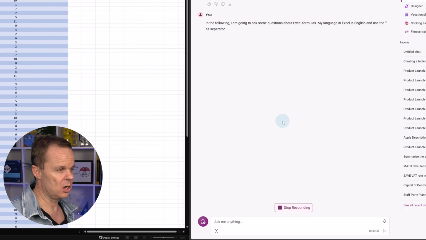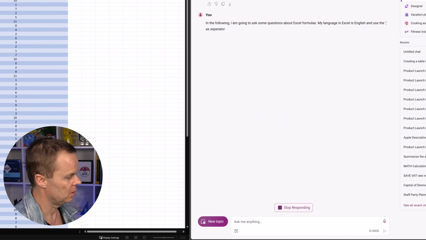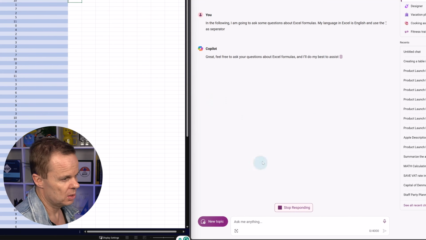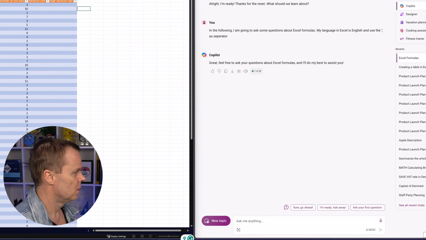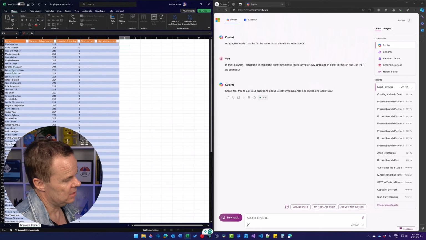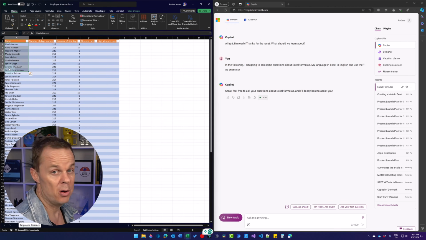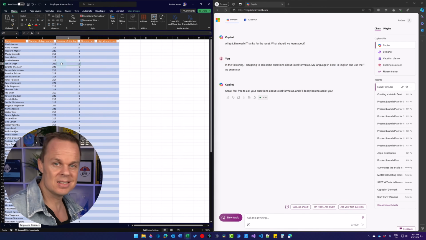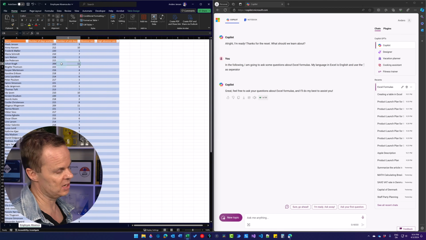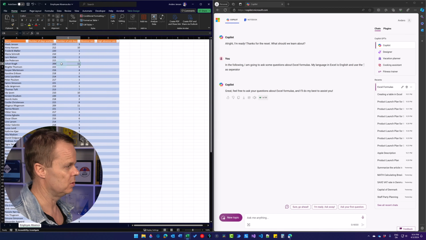This is just to provide context about the Excel book. Now Copilot says that it will do the best to assist us. We cannot upload this data to Copilot, and that is because all of this is personal information, and even combined with sick days and these things, it's highly confidential, so it will break several GDPR laws, which we will not do.